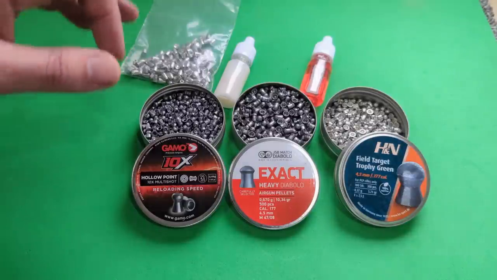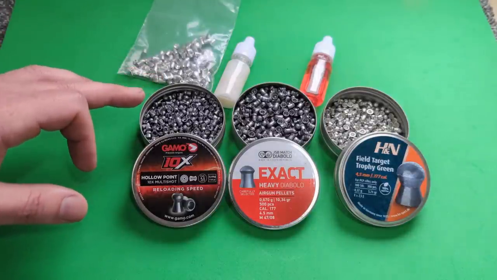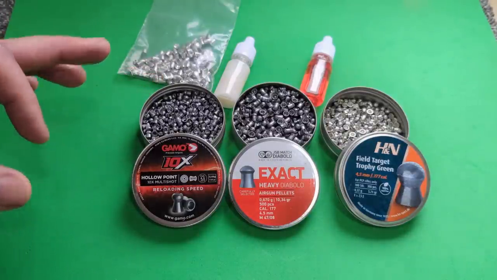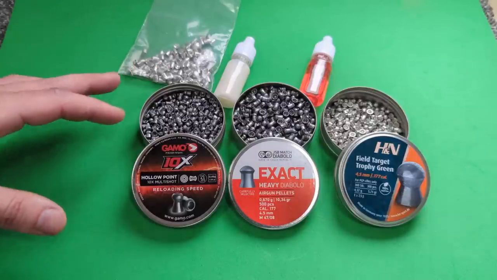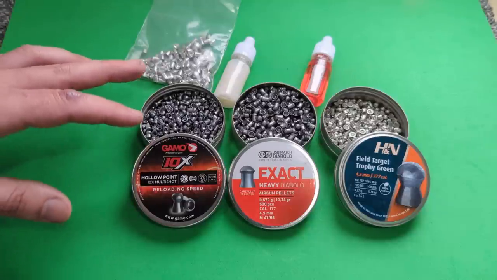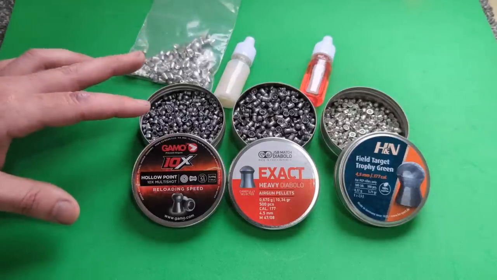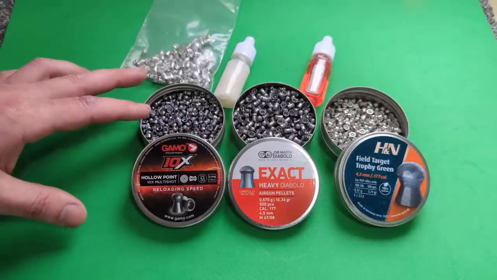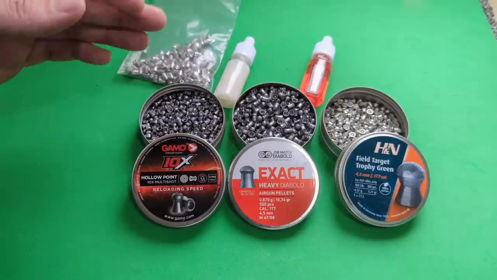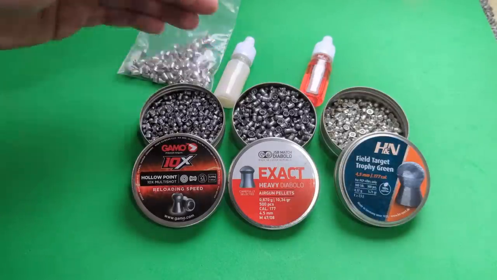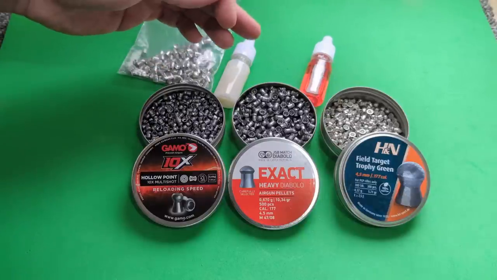So what we're going to do, we're going to run them through the chrono as well. So it'll be interesting to see how well the 9015 is still performing. A lot of people have questioned some of the groups that I've shot at range. So we're going to run these over the chrono. We'll do them dry first. So straight from the tin, we're going to do some groups at 25 yards, unlubed and then lubed. And we'll chrono each of them as we go in. So we'll be able to see whether or not we pick up any speed and whether or not the groups get any better or any worse once they're lubed.